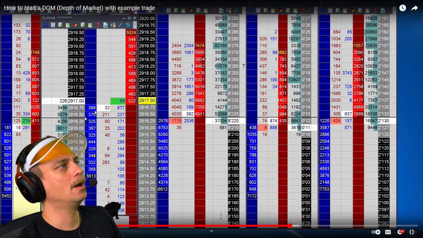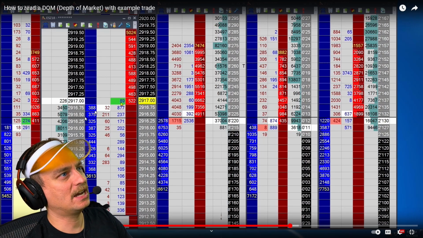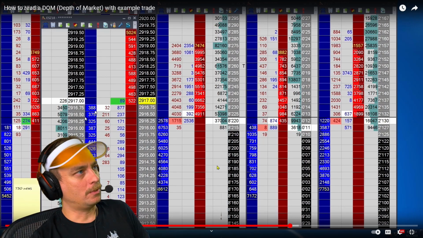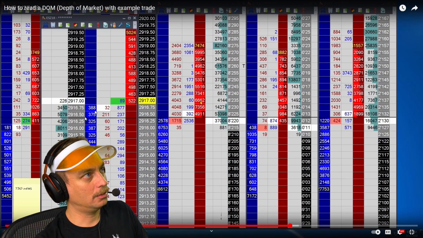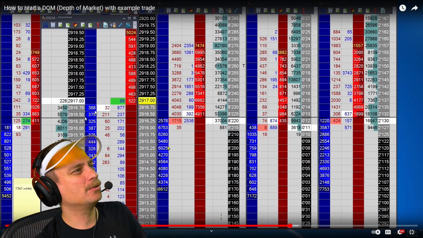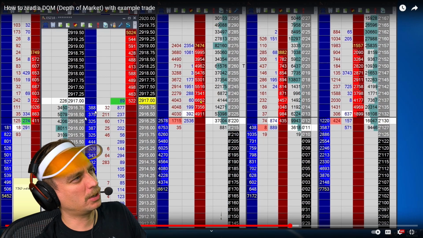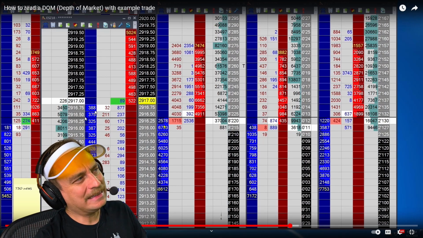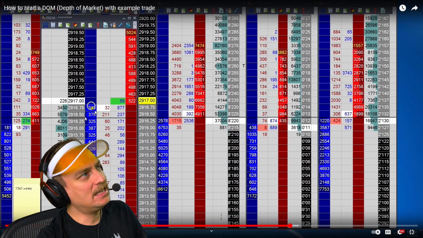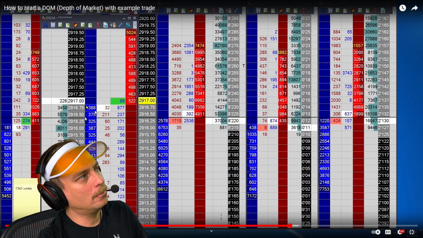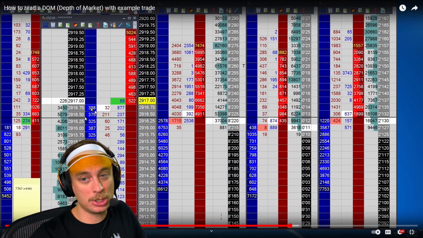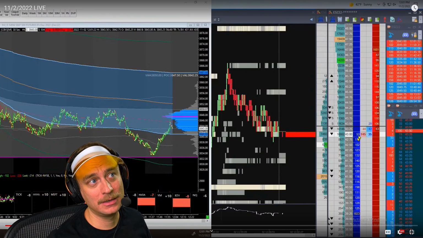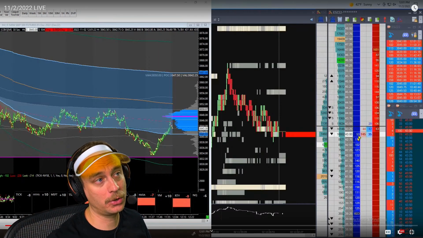Now, here's what's interesting. All these markets have different average sizes, okay? We'll look at this one here and this one here. As you can see, there's like 6,000, 2,500 lots, roughly about 6,000 on average per bid and offer in this market right here, whereas the ES back in this day only had 400 to 500. So in order to clear out a limit order in ES back then, you would need to see 388 orders hit this bid to just move it down one tick. Whereas now, you only need 53 lots to move the ES down in this current environment.